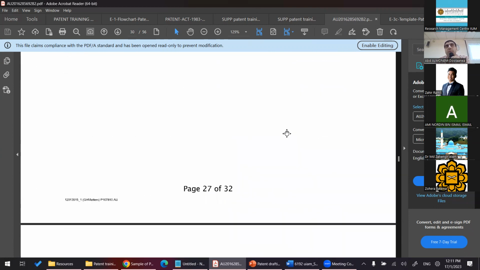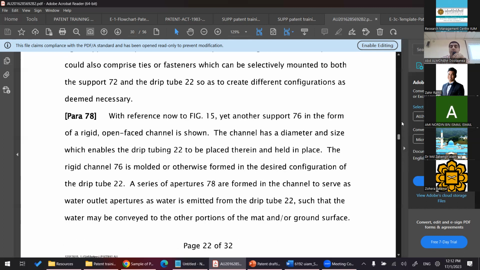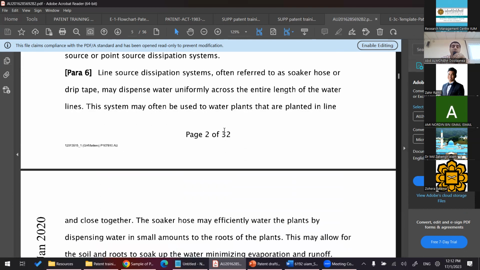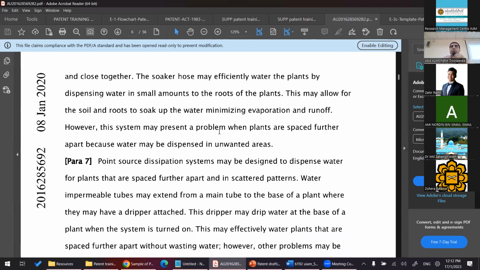You don't need to disclose our novelties here. It's inside your description and claim. Especially inside your claim, you make your claim different from the prior arts. But you don't state our inventive step is like this. Don't disclose it in a statement like this. In the background also, you can mention more advantage compared to the prior art, but in a normal speaking way, not a direct way, such as inventive steps like this.